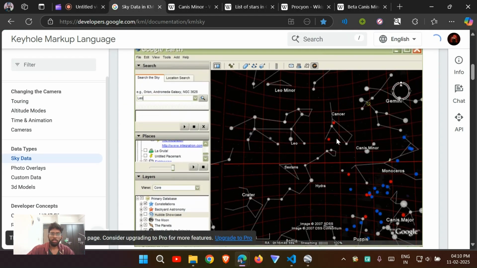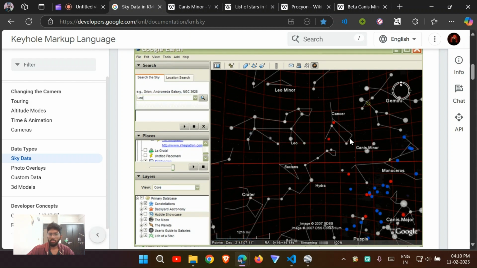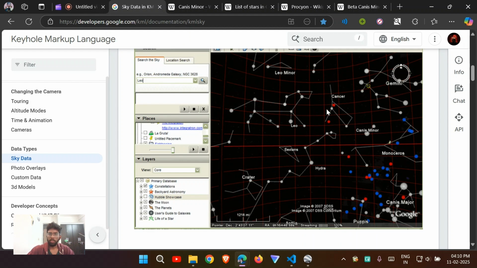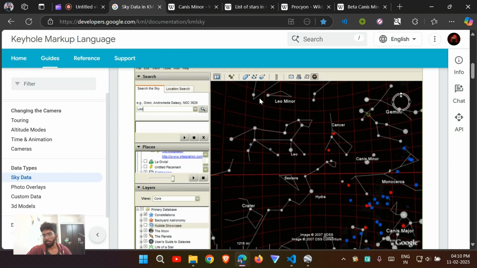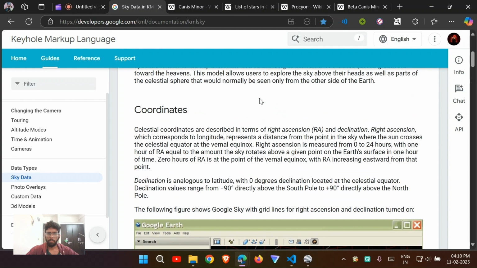So in the previous versions of KML in Sky data, you can actually see the constellations from a zoomed out point of view. The camera is too zoomed out, and still you can see the constellation. And this has changed in recent versions, I believe.